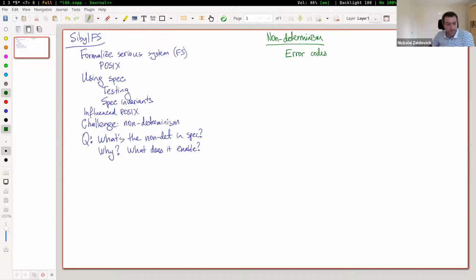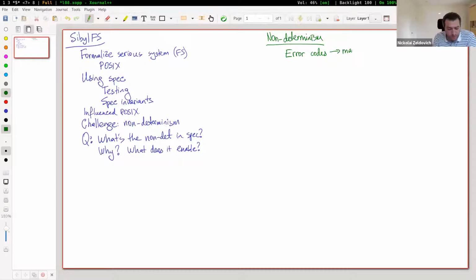Mm-hmm. And that's totally up to the implementation of the file system. And so SibylFS allows any of those orderings to happen. The ability this gives people is that when you're using SibylFS, you don't have to adapt. If it didn't use the non-determinism, it would only accept one form of the ordering. So you either wouldn't be able to use SibylFS, or you'd have to adapt your file system to use that ordering, or you'd have to change SibylFS to use your ordering.